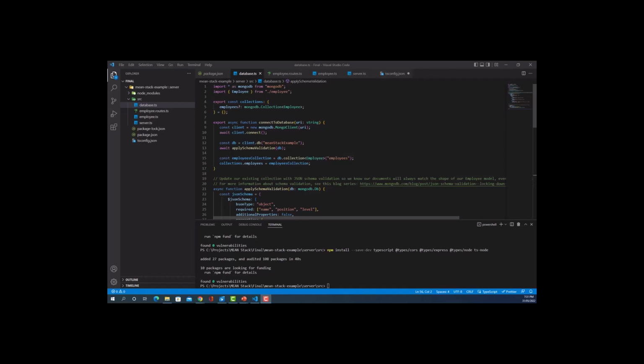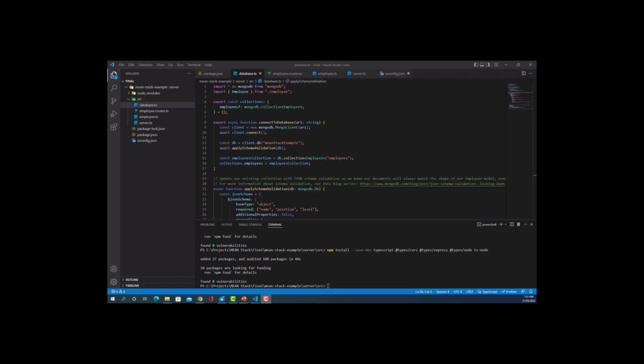Finally, we assign the employees collection to the collections object. collections.employees is the employees collection, which is exported from this file. That way we can access the employees collection from other files, such as the employee.routes.ts file, which we will implement in our RESTful API.